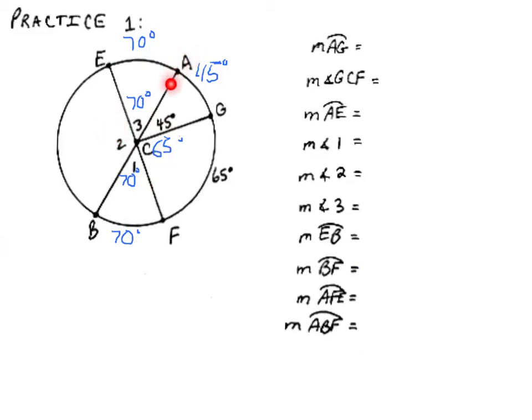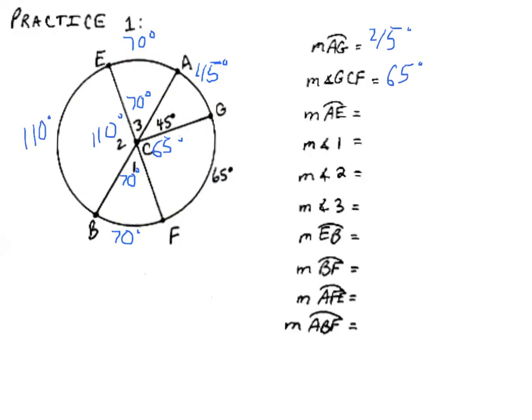Another way of doing it is to see that this is a diameter again, another one, and this is 180 degrees. So 70 degrees here, 110 there, and then 110 out here. So now as we write all our answers in, you can kind of add them up, subtract them, figure out where we're going. We're looking for arc AG to start. It looks like arc AG was 45 degrees. And we're looking for angle GCF. And we already talked about angle GCF. How funny. That's 65 degrees, right? The same as the arc.